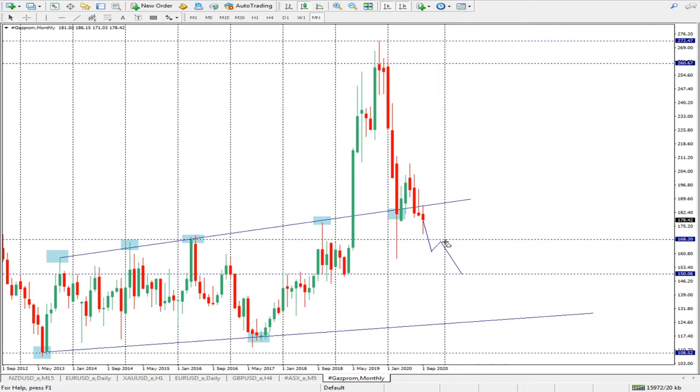Expect price to sell off after breaking below this level, below 168.20. Expect it to proceed down up to 150.06, where if it goes below, we expect it to proceed even lower. This is what could happen, a continuation, and then a correction, then a continuation much lower. This is what may happen.